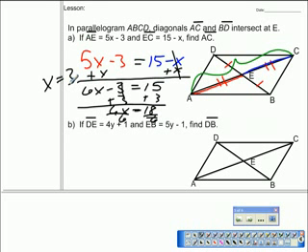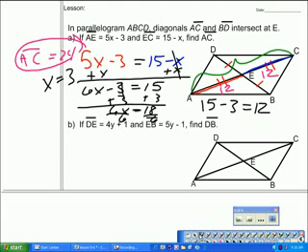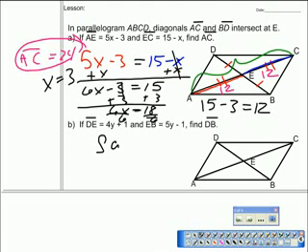Now, you could plug it into both sides. You don't need to since these two have to be the same length. I'm going to plug in right here at 15 minus x. So I get 15 minus 3 is 12. That means the length of each one of these sections is 12, which means the length of AC is 24. I've now solved that by using analytical geometry. That's what we do in here. How would I solve this letter B? What process would I follow? The same one, yeah. So we'd solve it the same way.